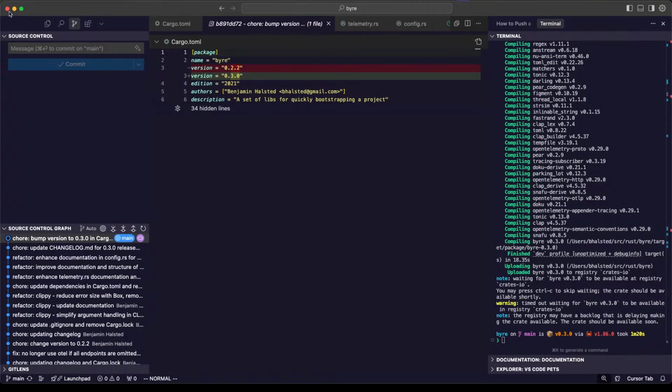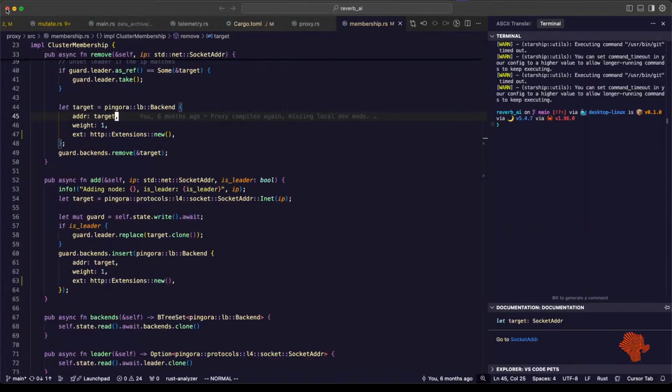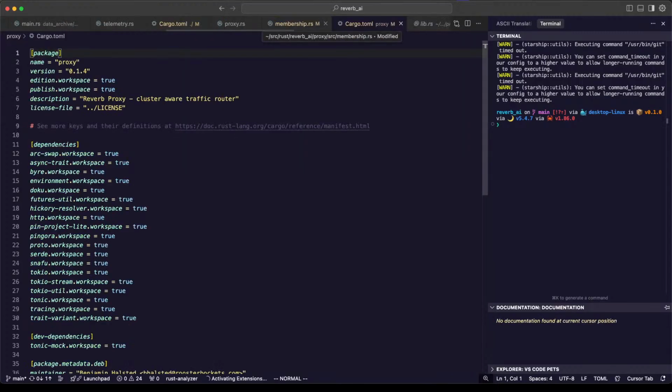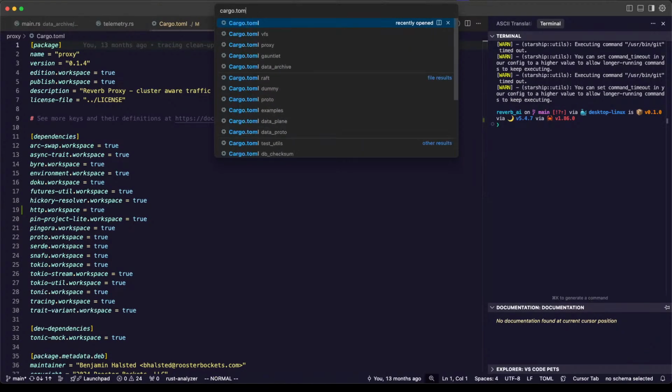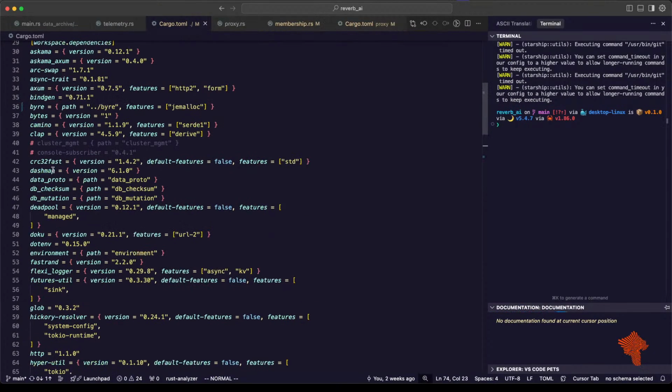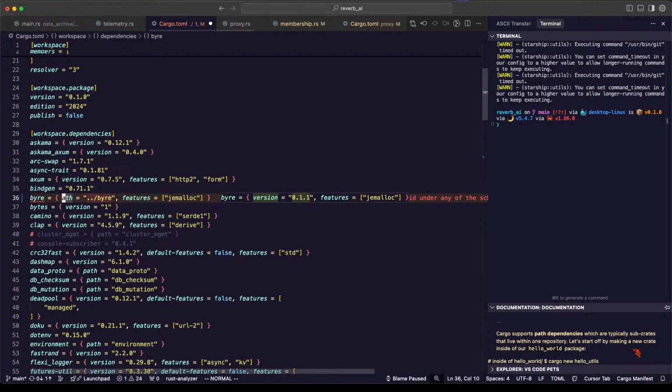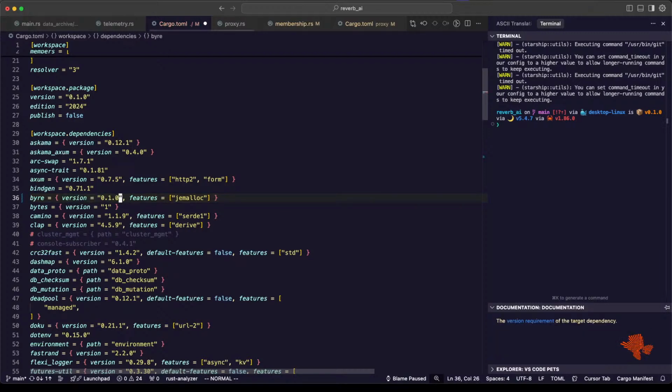Okay. So if Byre's finished for now, let's go to revert, which is the big project. And we want to replace Byre, the local version, with version 0.3.0.